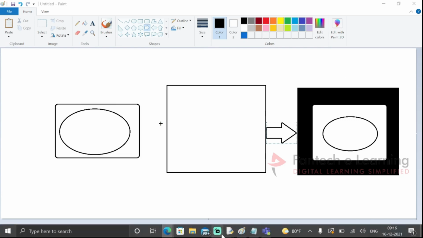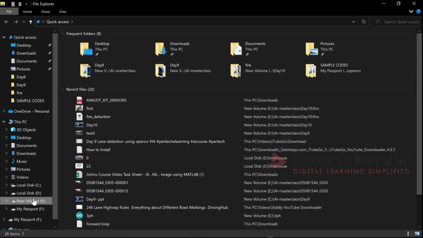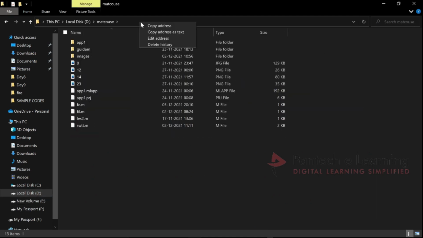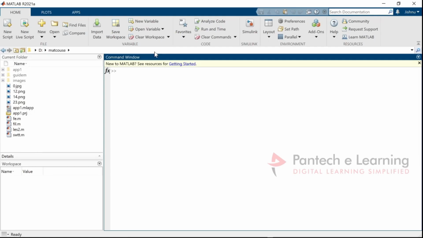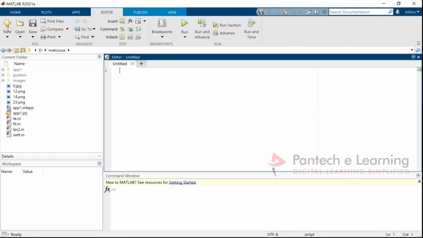So now let us open our MATLAB. We have to access our directory and copy the address. Now we can take a new script and start our coding. Here we are going to apply Otsu directly to the image through the histogram process. From that histogram variance only we are able to collect the foreground and background.